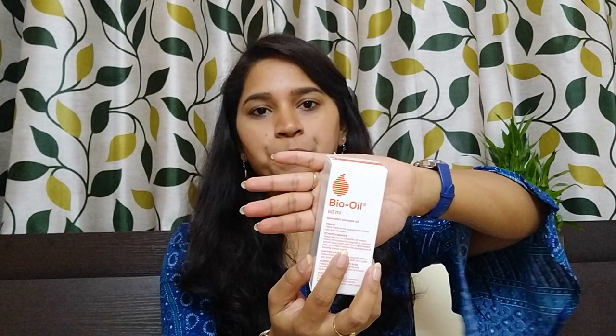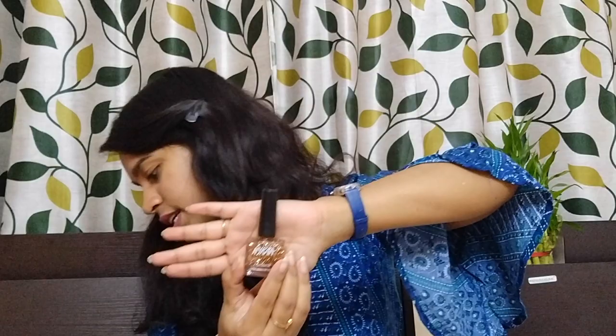The last product I have is Bio Oil. I've heard a lot of good reviews about it — it helps in curing stretch marks, uneven skin tone, pigmentation, and all. So I thought of giving it a try. I have a small bottle because it was available in big bottles too, but if you're trying something for the first time it's better to go for a smaller size. This is a 60ml bottle and it retails for Rs. 316. The Ultra Matte lipsticks retail for Rs. 599 each — both Diana and Mona Lisa — and the nail paint retails for Rs. 199.